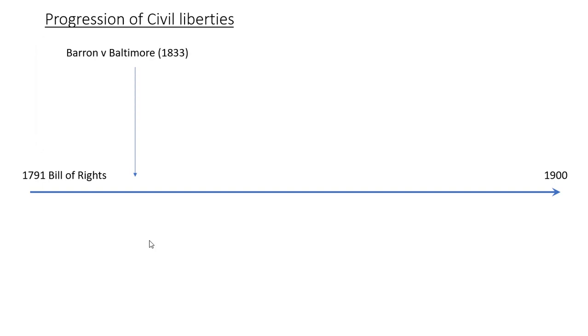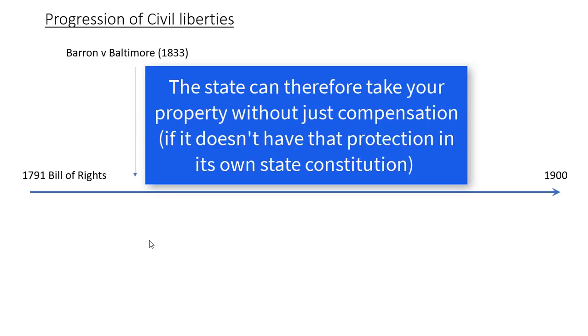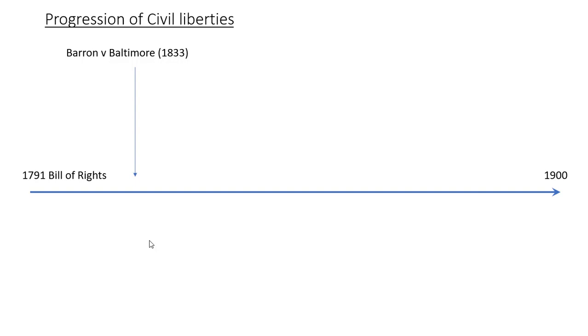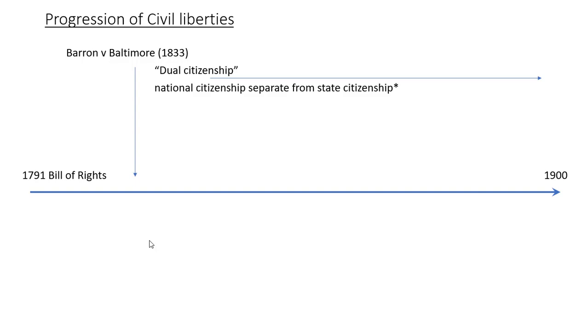How ironic that twist was, because previously the Bill of Rights were actually enacted in part to appease the anti-federalists, particularly the ones who were opposed to the Constitution, so that the federal government would have these additional boundaries upon it. But now this ruling says that states can still do pretty much what they want to do, depending on what their Bill of Rights and their state constitution is saying. So what Barron versus Baltimore established was this concept of dual citizenship, something that is completely unheard of today, but it's going to take us a long time to weed this back out.